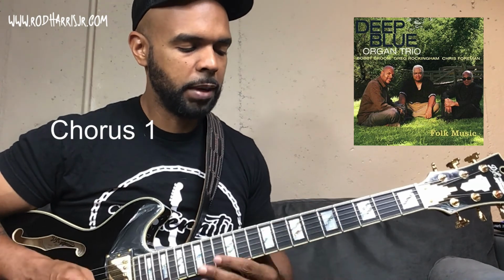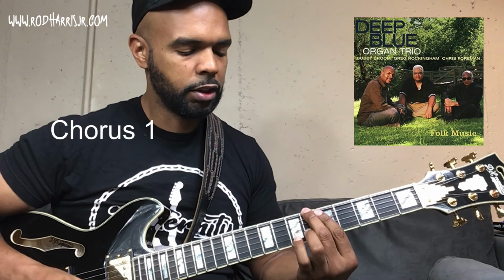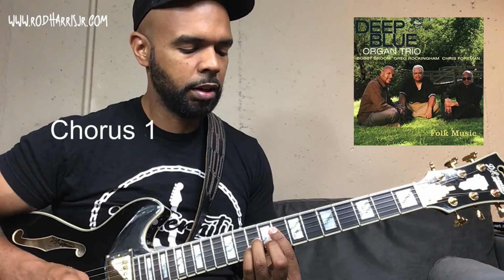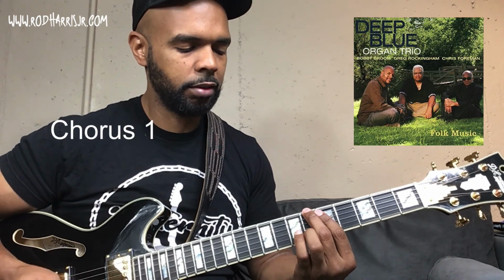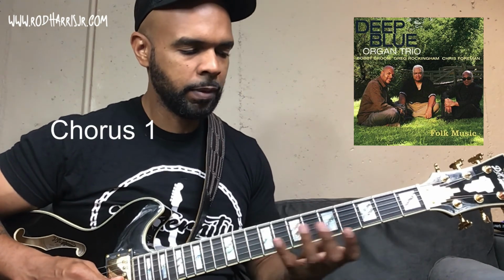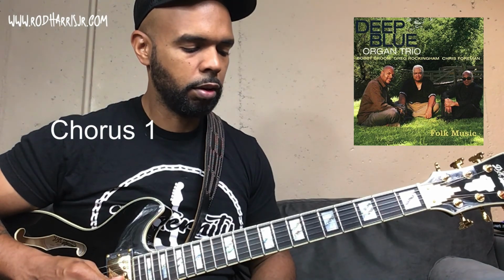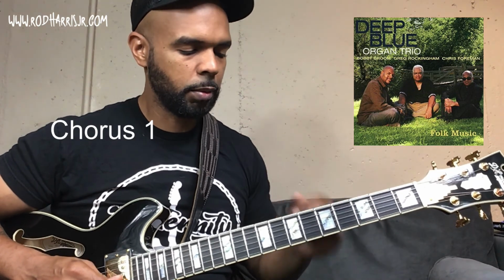As we know here, it's B flat major. I'm basing my transcription fingerings off of the fact that B flat is right here as far as a good fingering. And it's in the middle of the neck, so you can get to the different registers as the solo goes on. So let's start off chorus number one. Here's chorus number one.